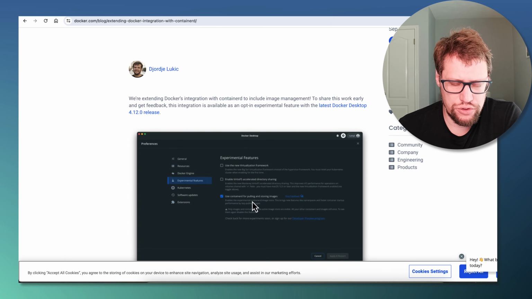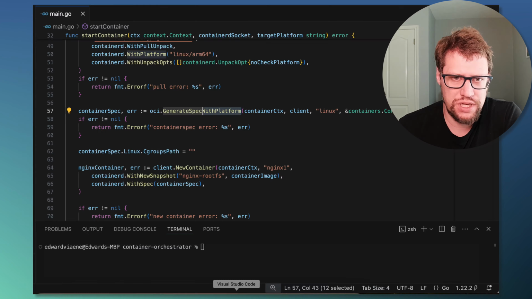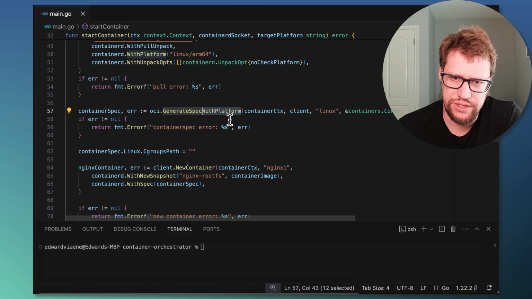Yeah, so Docker is also using containerd. In 2022, it was an experimental feature, maybe just in there now. So this code that I showed you is definitely also in Docker itself, because it adopted also containerd for container lifecycle management.